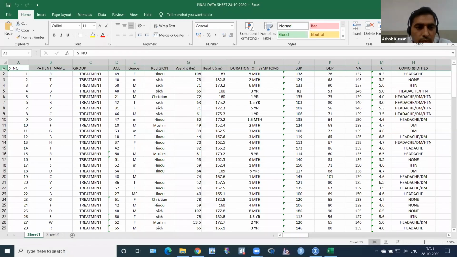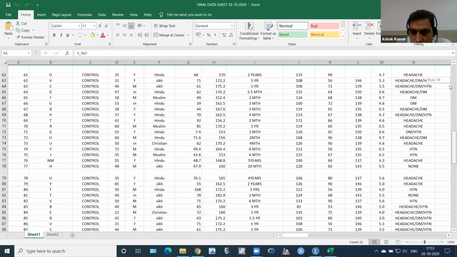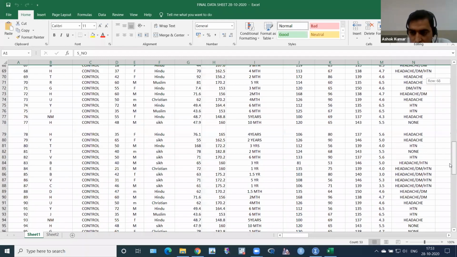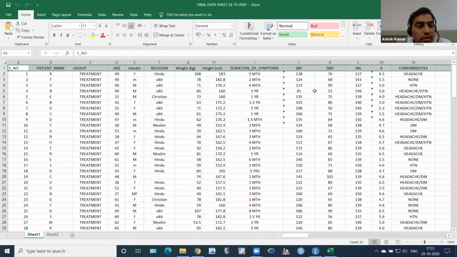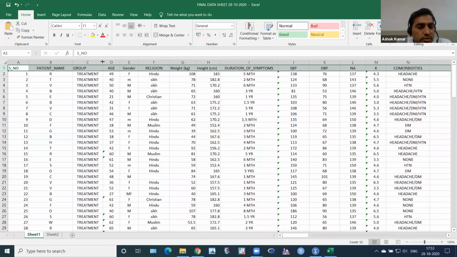From the second row, I have the observations, and then I can see all the things. Very good. Total 120 patients. Now I have to proceed for this.